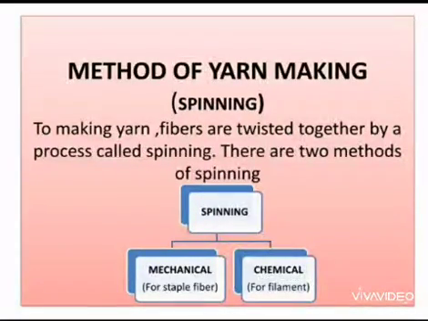In chemical spinning, a chemical solution forms the raw materials for man-made fibers. This solution is passed through a device having a number of small holes. This device is called a spinneret. The chemical solution is forced out of the holes of the spinneret. It solidifies as soon as it comes in contact with the air, thus forming filaments.